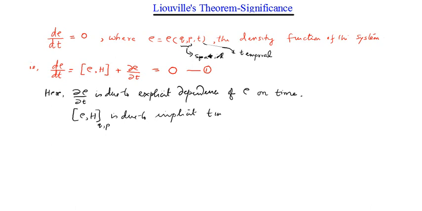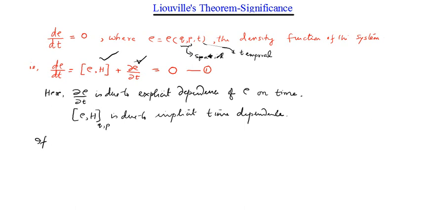So I'm defining the time dependence itself as explicit and implicit, because you can see that it is d rho by dt on the left side, so it's a total derivative. So the total derivative has one term due to explicit dependence, and the other term due to the implicit dependence. Now let's see what's the meaning. Let's take a case. Suppose rho does not have any explicit time dependence.